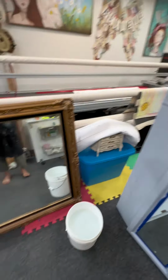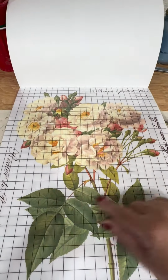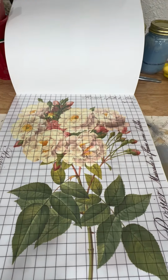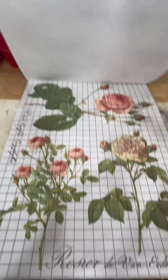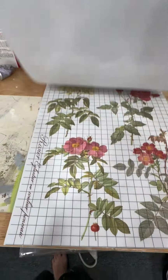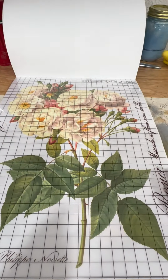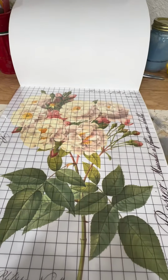Taking a look here at these beautiful botanicals, what I'm going to do is cut out sections of this large botanical and add to it some of the smaller ones that you see here. Then I'll piece in the leaves on the sides, but this is what's going to go on top of the roll part of the roll top desk. We'll see how that works out with all those little slats.